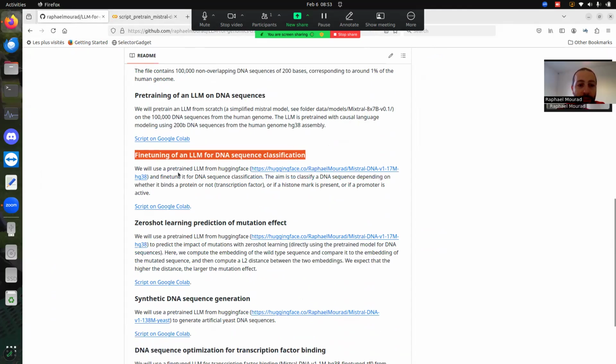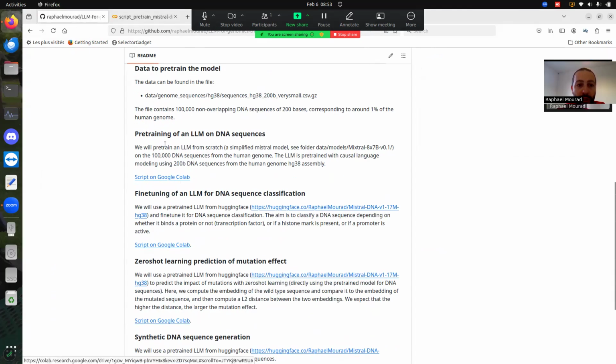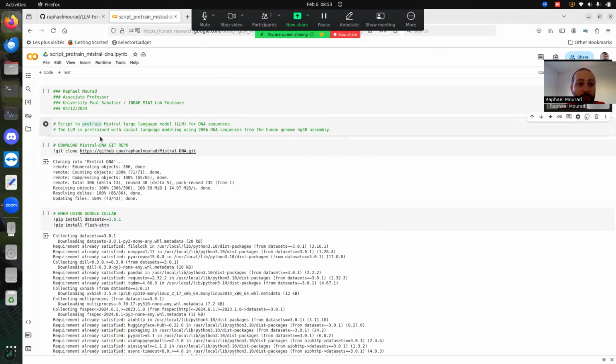So here is the first. I clicked on this first link, pre-training an LLM for DNA sequences, and then you'll come to this page. It's written that this is a script to pre-train a large language model, which is the Mixtral model that has been developed by the French AI company named Mistral.